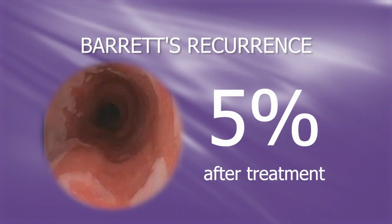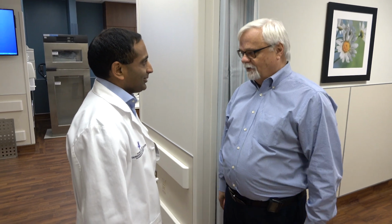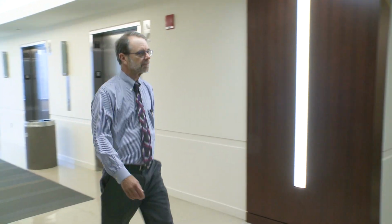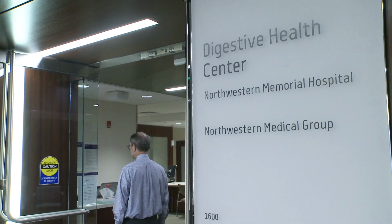Endoscopic therapy for your Barrett's requires a commitment from both the doctor and from you as the patient. We will work with you to make sure that the treatment fits into your life and your schedule. It is always important to talk about the risks and benefits of any procedure you may have. These treatments will be outpatient endoscopies. You will come to the hospital for the treatment, but you will be able to go home the same day.